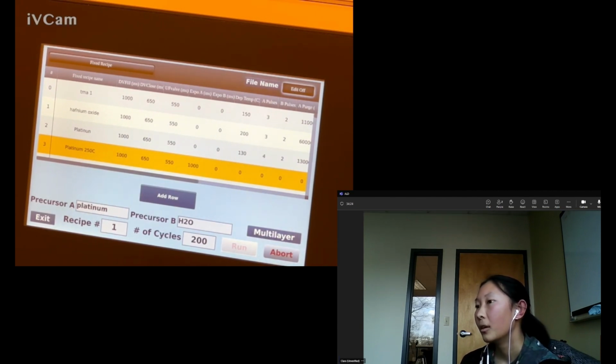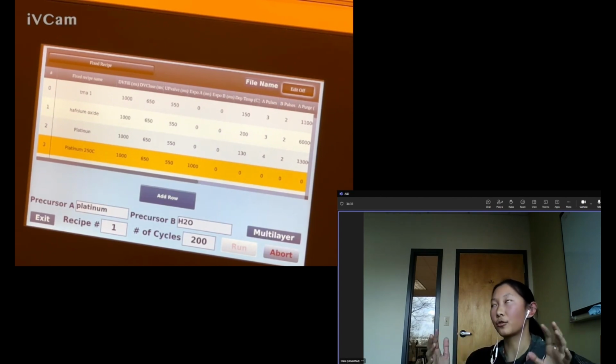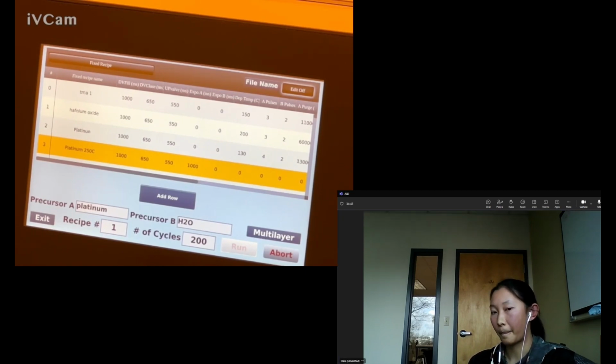So can you say a few words about exposure again? I'm just taking a note of it for future reference. So the exposure is when you want a higher aspect ratio or to penetrate deeper into the film. What it does is keep the precursor longer in the chamber, exposed to the surface before purging it, so it has time to diffuse through the thickness. Correct.